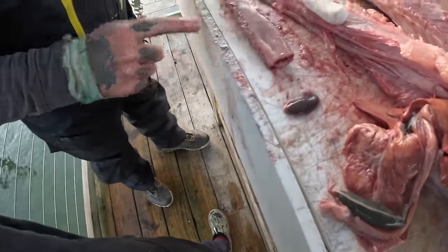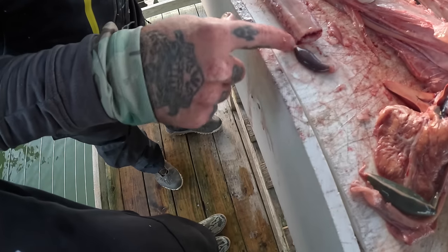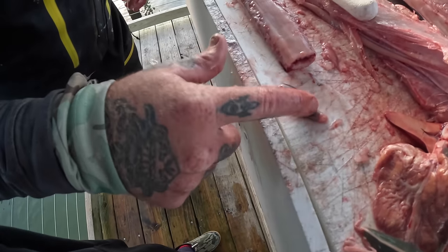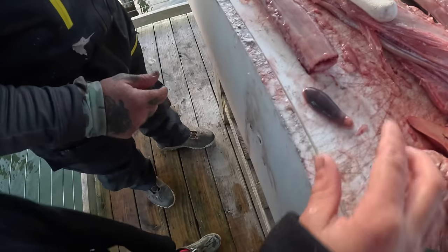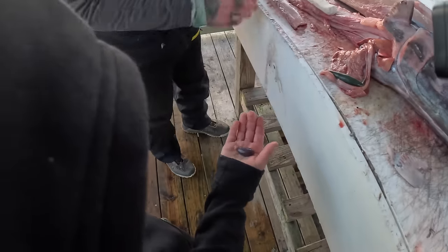I'm guessing a little small. There it is. Yep. What is that? Victor over at Land Shark has talked about this. It's a parasite that these Wahoo have. Every Wahoo belly, no matter the Wahoo, it's going to have one of those. And there's no telling what Kelton's about to do with it.